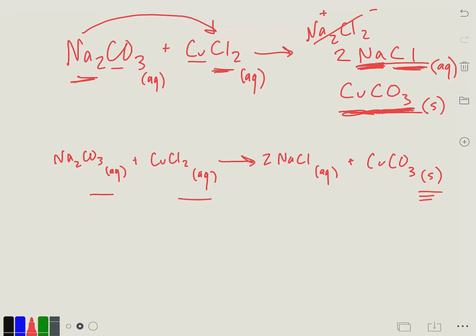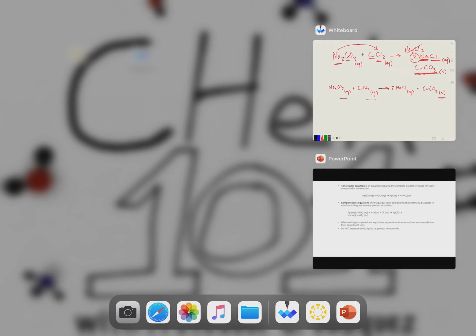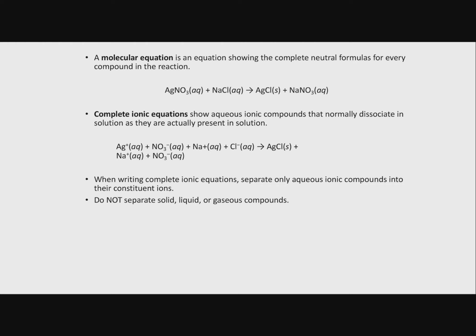All right. Balancing is a separate thing, right? We could have done this and then balanced it afterward because we would have had to account for the multiple sodiums and chlorine ions. Now, what we do after we've got a gas evolution or precipitation or even an acid-base reaction is we write chemical equations for both the molecular and complete ionic equations, and then we write something called a net ionic equation. So let's talk about those.